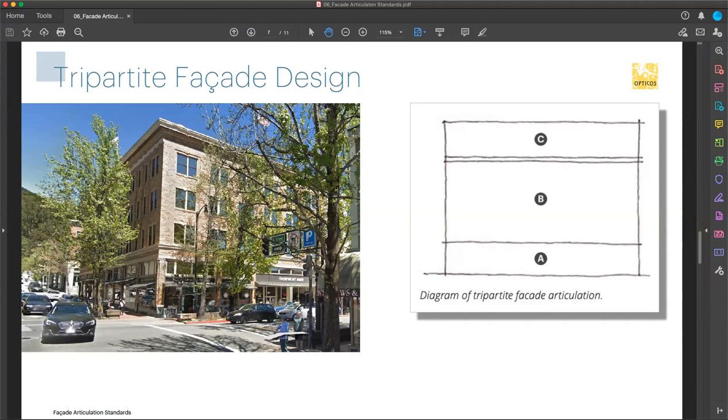So there are a lot of options for how to do this. It's just a very timeless practice of breaking up facades into three pieces. It's thousands of years old. It comes from classical roots of design, and we've just found it very effective in organizing facades. And so this is a simple intention that can be carried out in a number of ways.